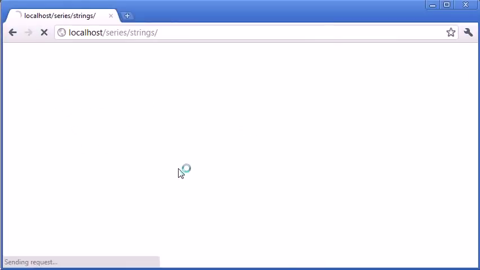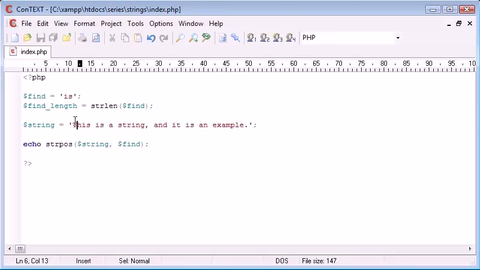Let's come into our browser and refresh, and you can see that we've been given the value 2. Let's check: we've got 1, 2, and that's the start of where this word is. That's fair enough, but what about this is here and this is here? It's only going to return the first instance found. After that it's not going to return every single position.